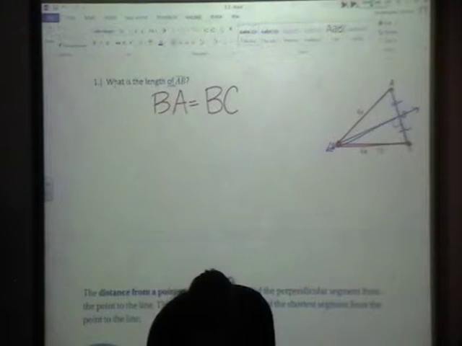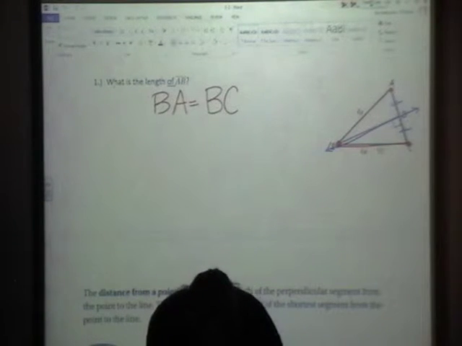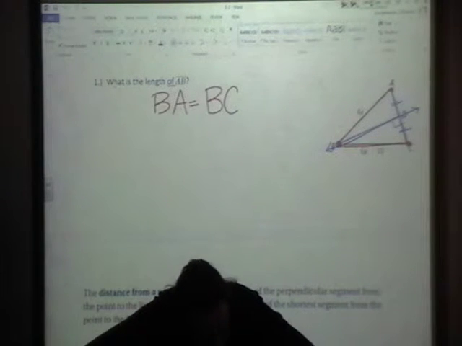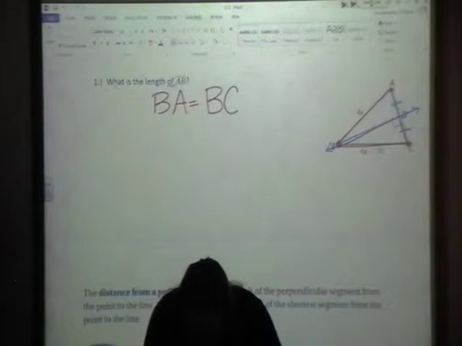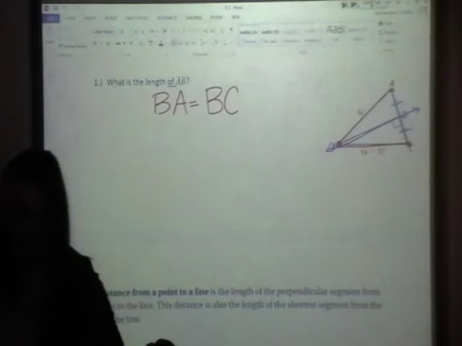Look at it this way. You brought your 4x over. But look at it this way. We already have an x by itself, so we want to bring the 6x over. Because technically we want x on one side and we want our whole numbers on the other side. So we want to take care of our 6x. You'll get a better answer than -1. So try it that way.